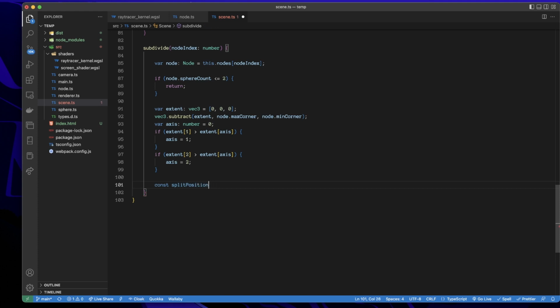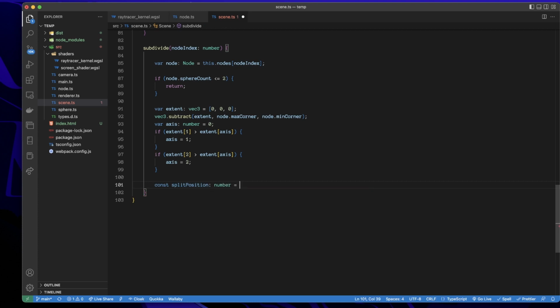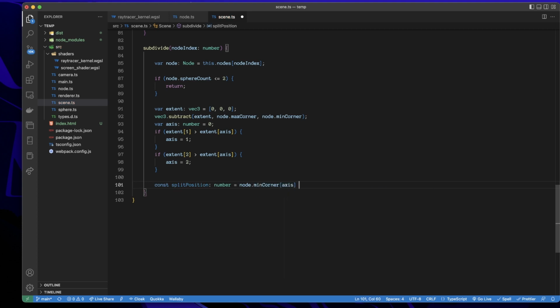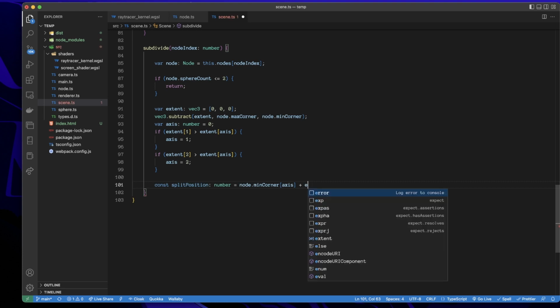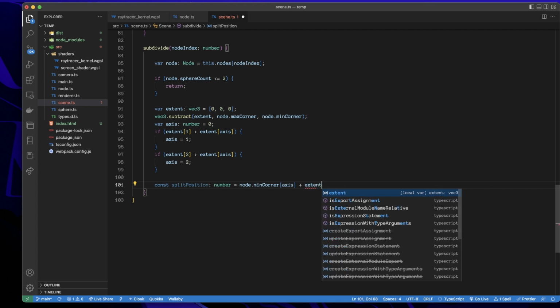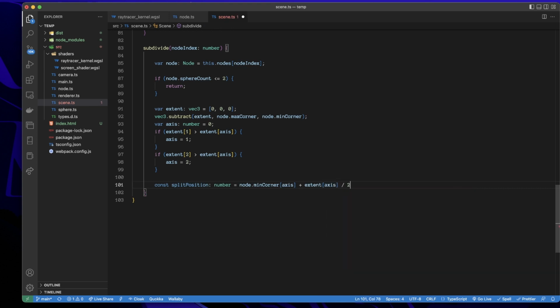And the way I'll do that is I'll take the minimum corner plus half of the appropriate size. So half the width, half the length, half the height, whatever it turns out to be.